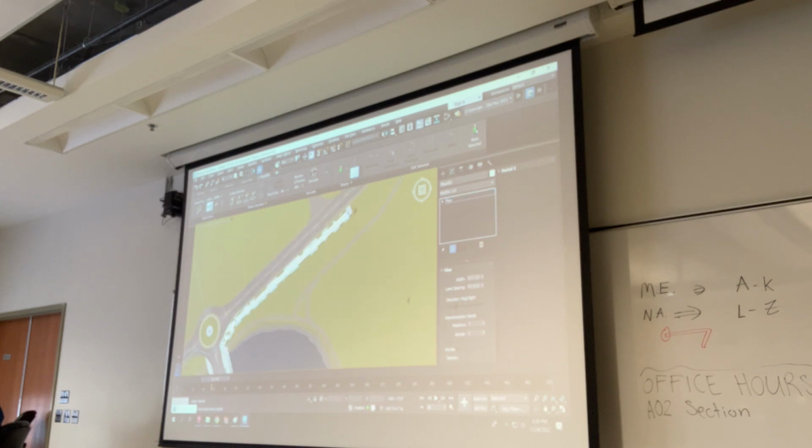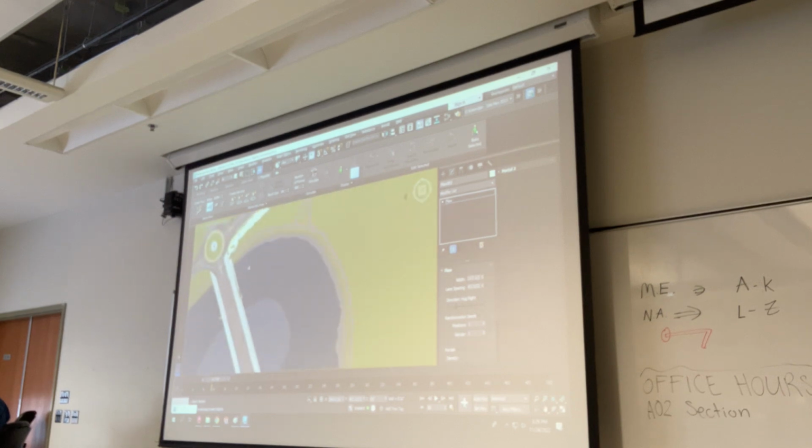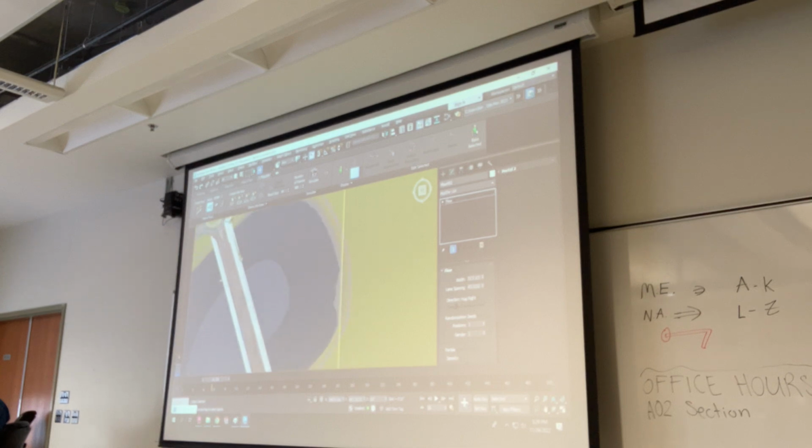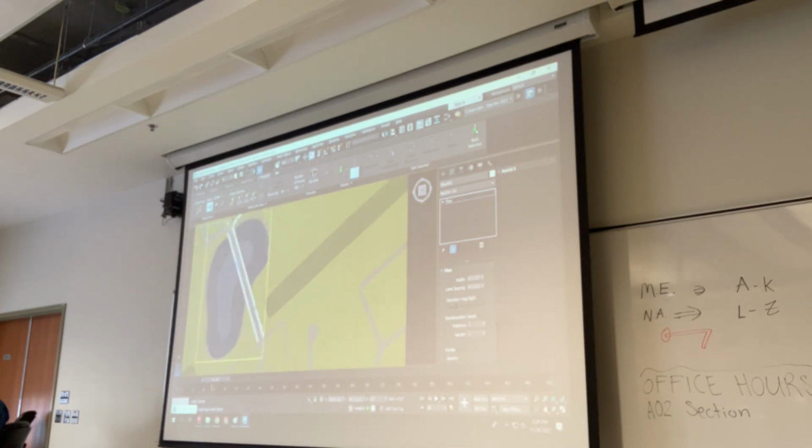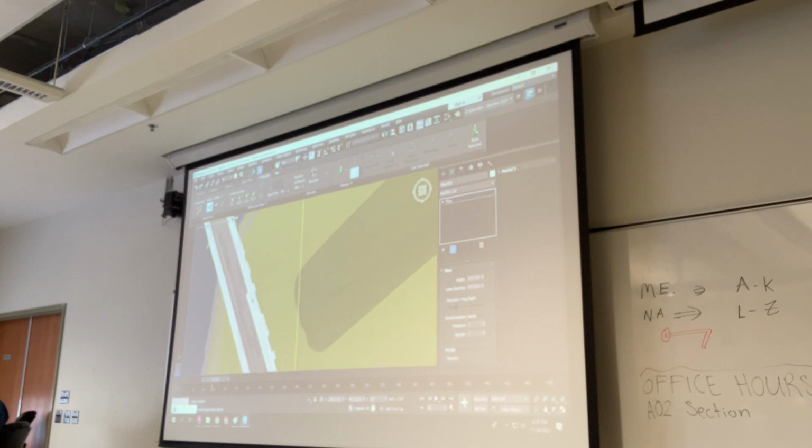If I go to this one, to get the ramp to show up, what I have to do is pick this middle line here. There you go. And then I just put a ramp, and I don't care where it is. I will adjust that later. So this is gonna be straight, and this is gonna be the ramp. In order to make this work, I'm gonna have to put another one in here. It's gonna be pretty hard to do, so I'll just pick right here. I think I got it. Ramp, there we go.